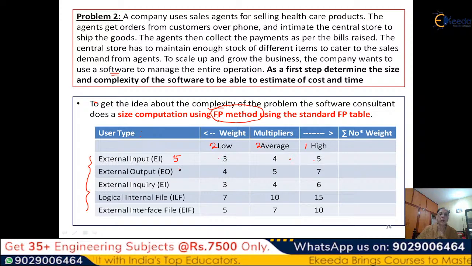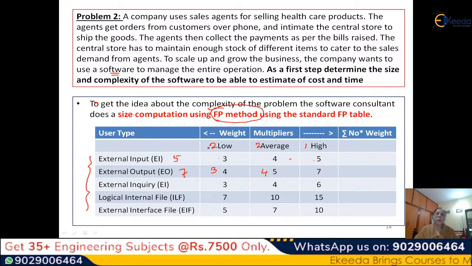Similarly, you have to determine this. So if you have 7 here, again you will describe it as low complexity, average complexity, and high complexity. Again, you have to use some criteria for it. So maybe number of records, number of pages, number of fields, and things like that. Number of options. So whether it has only list or it has summary. Based on that, you will determine whether it's low, average, and high. Then you have to count it. And after having counted, suppose this is 7, you may get 3 out of this, and you may get 4 out of it, and you may not get anything here.